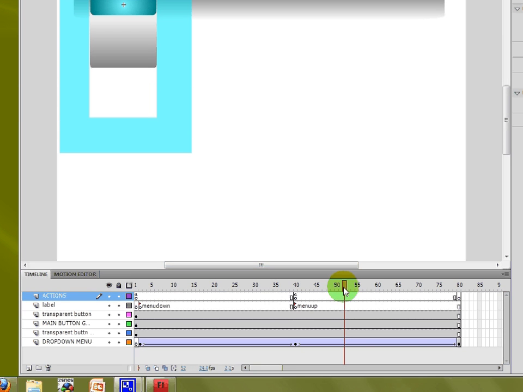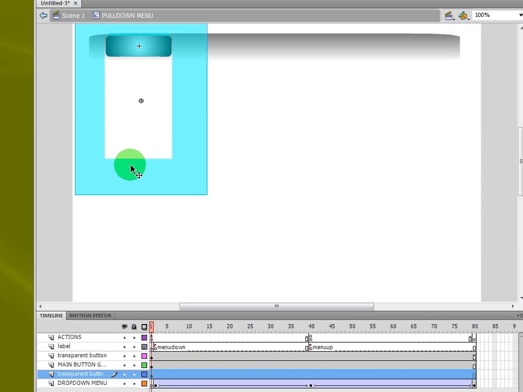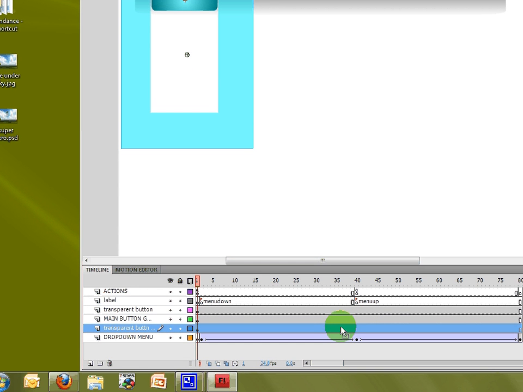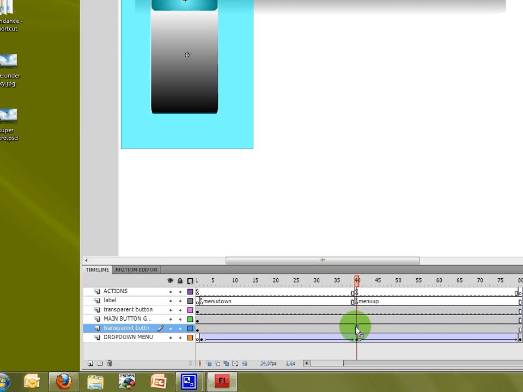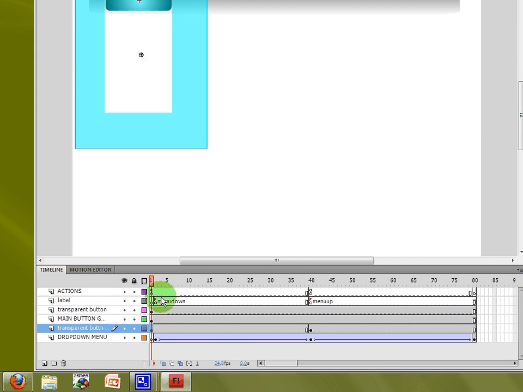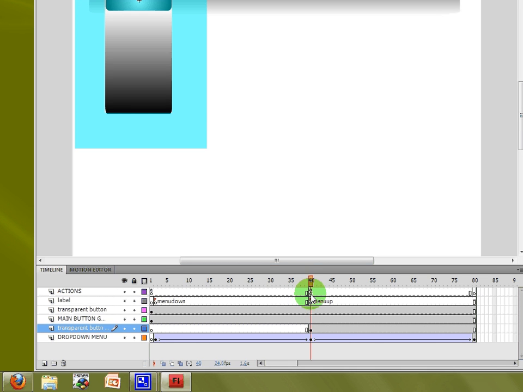Before we do that, there's one thing we missed in part 4, and that is where this transparent button here on the outside should exist. Well, the truth is it doesn't really need to be here at the beginning. So I'm going to insert a keyframe here, and we can actually delete it from frame 1. If you watch, I go to frame 1 and delete this button from existence, so that the transparent button does not appear until this point in the movie.